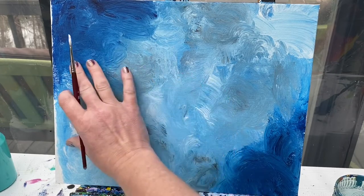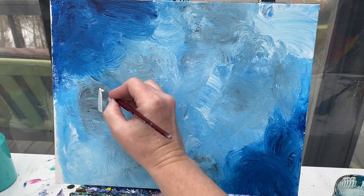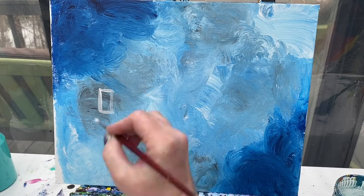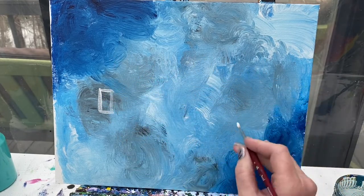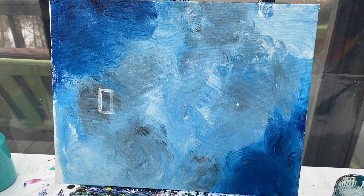So my airplane is gonna be flying this way, and what I'm gonna do is I'm going to first start with a rectangle. This is gonna be the front of my airplane. And from there, I'm gonna make a really long body that's gonna come to a point. So I'm gonna make my point back here so I know exactly where I want it to end.